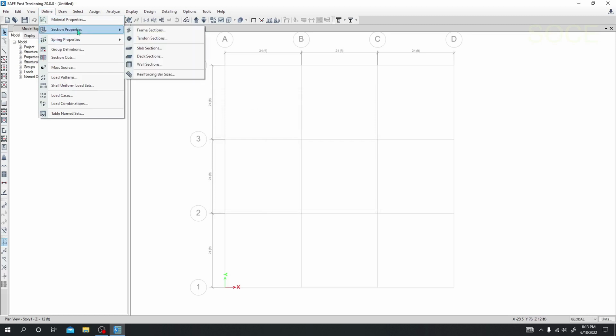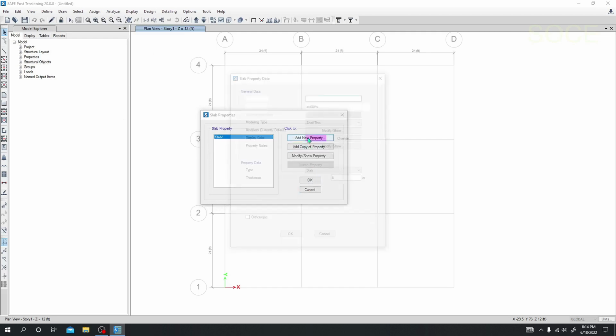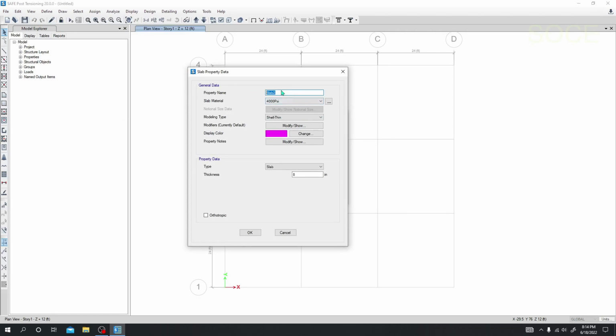After that I'll go here to section properties, so to draw our slab section, to create our soil foundation, I need the slab section option. From here I will delete that one, and I'll add new properties, the slab. I'll name it footing, and from here I'll select our material properties. Slab material, f prime c equal to 3 ksi, and here shell thin, it's okay.